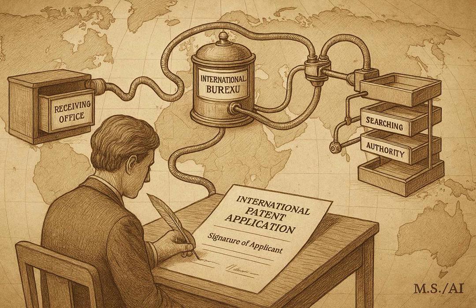But does that mean the application is totally fine now in every single country the applicant might want protection in later on? And here is that critical distinction I hinted at earlier. This is really important. While the receiving office, like the USPTO, is okay with that one signature to get things started, designated national offices in other countries are allowed, under PCT Rule 51(a)(b)(1)(a)(6), to still insist on getting signatures from all the applicants when the application enters the national phase in their country, if their own national laws require it. So the initial leniency you get at the filing stage with the receiving office doesn't automatically carry over to every single country down the line.